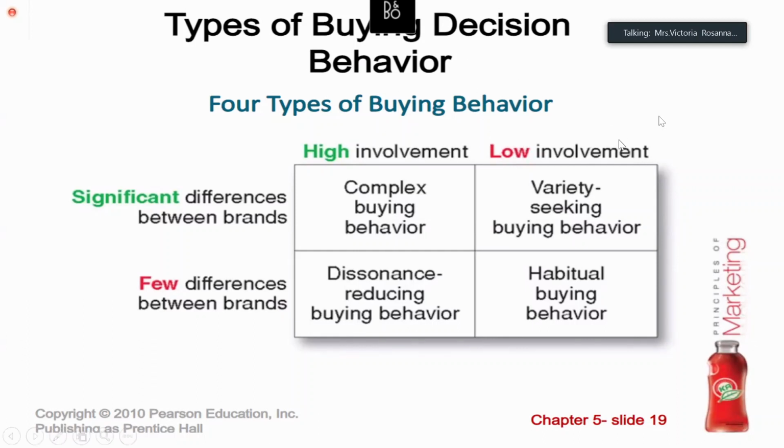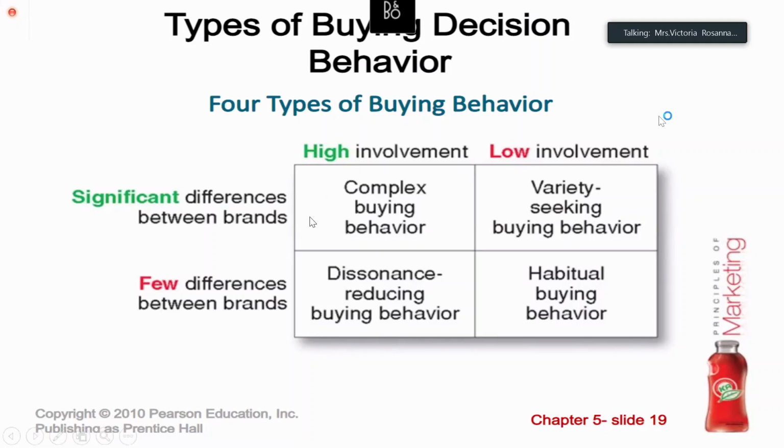And in case it is a lower involvement, this product is not a big thing for us. It is not of much importance, or it is not reflecting on our personality or status or whatever. We call this behavior variety seeking buying behavior. Why is it variety seeking buying behavior? Lower involvement is there, right? So at one time we want one brand, and at another time we may want another brand to be purchased. That is called variety seeking buying behavior, since our involvement in purchasing is very low, right?